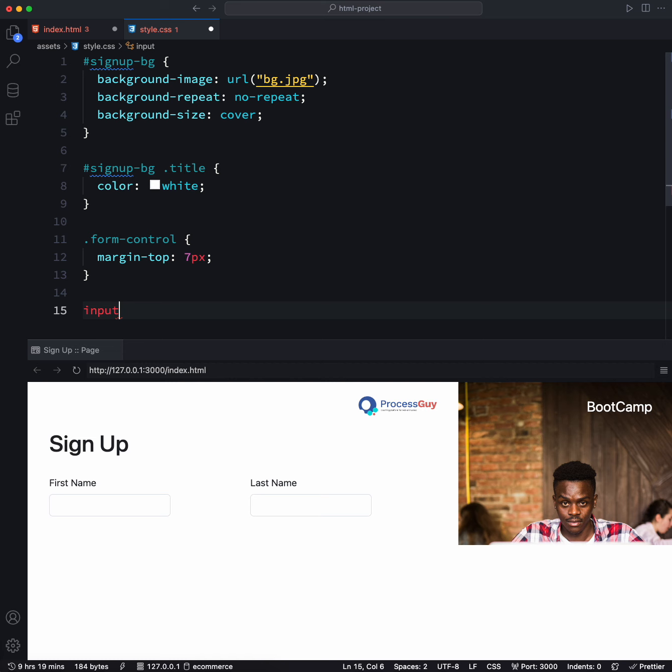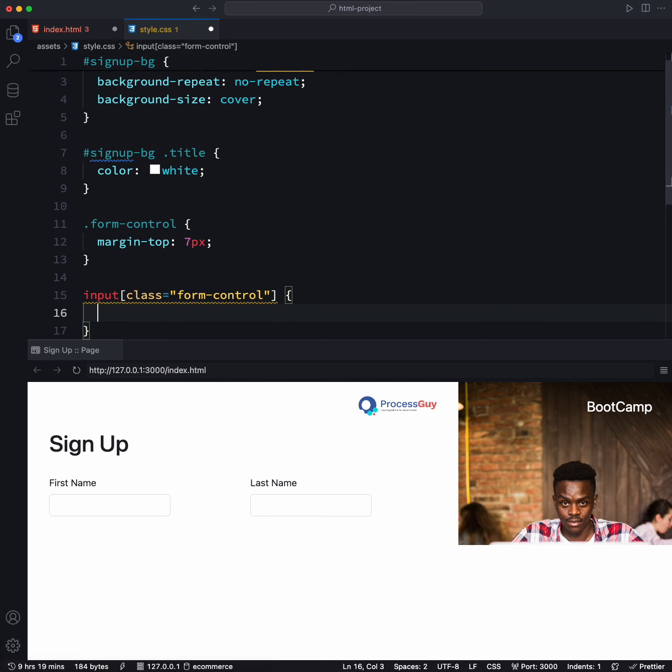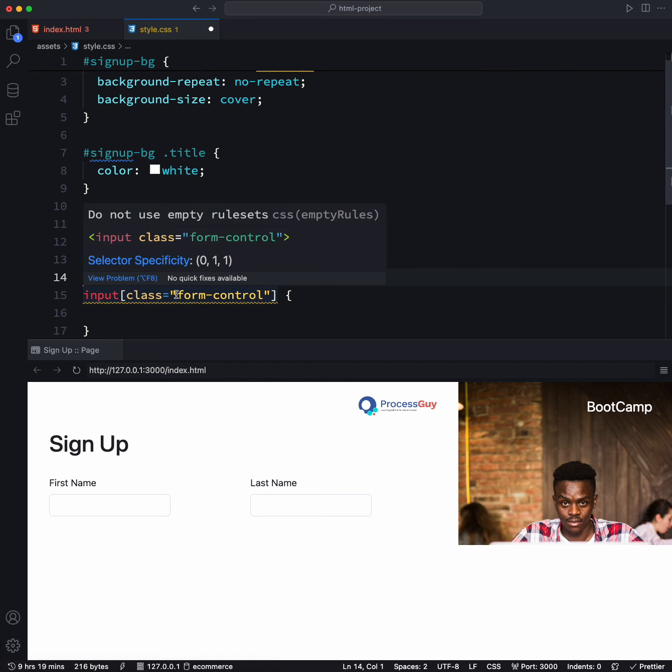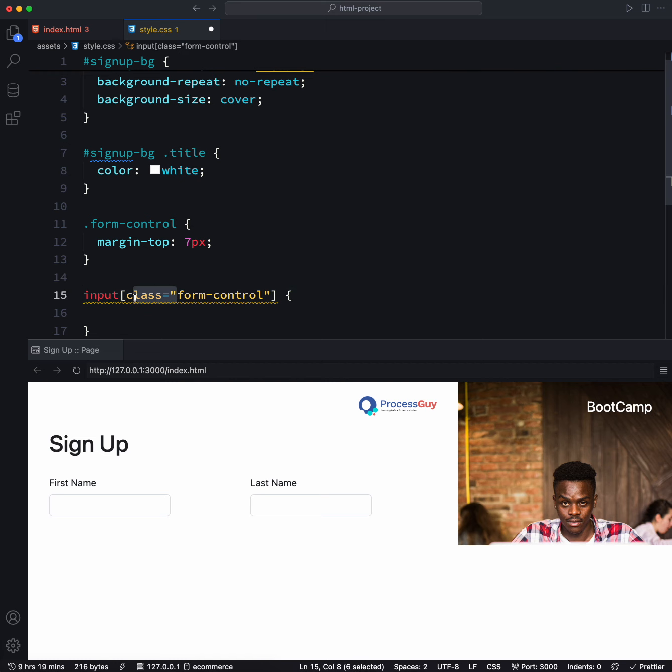Input. So if I do this, I want to target text-based alone.